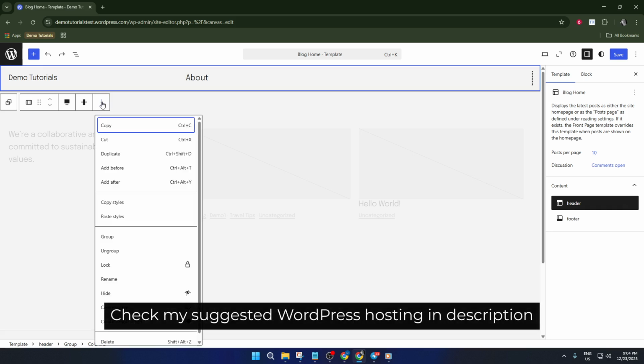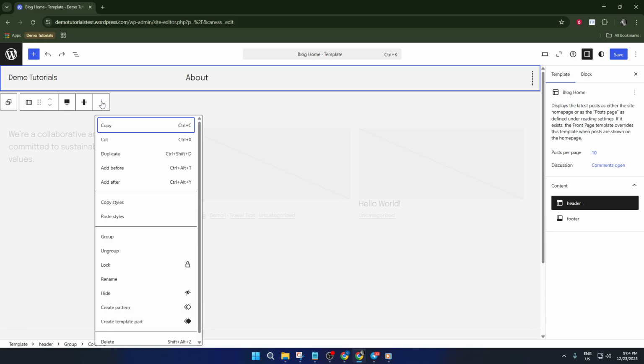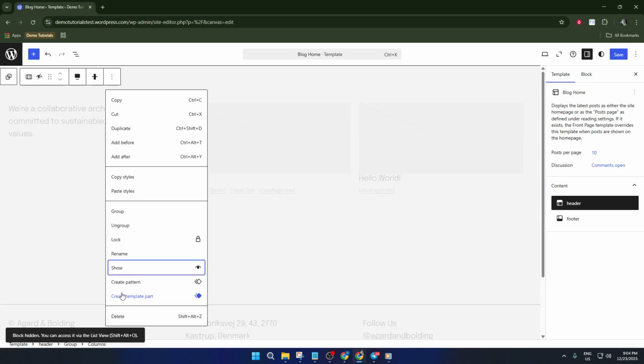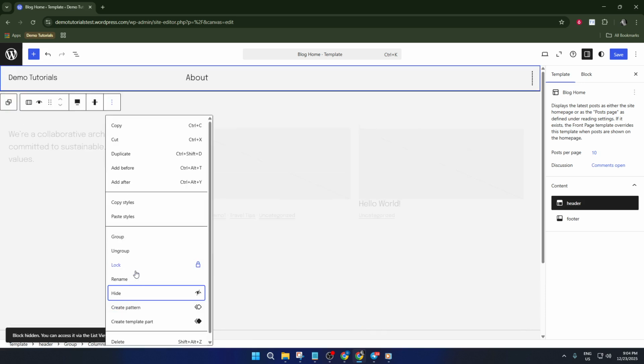Now, with the header selected, you'll notice a small toolbar pop up, usually either right above the header or at the top of the window. Among the options, look for the icon that looks like three little dots lined up vertically, often called the More Options menu. If you can't spot it right away, take a deep breath. It sometimes helps to hover your mouse over each icon until you find the one labeled More Options or just Options. Click it and a drop-down menu will appear.